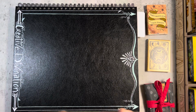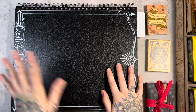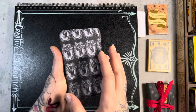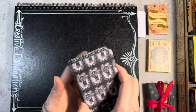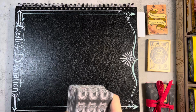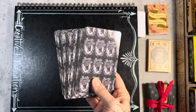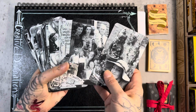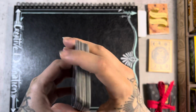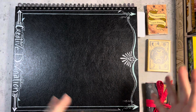So I woke up this morning really focused on Lenormand, and so today's demonstration is going to have a lot more to do with Lenormand than tarot, but I am going to use this oracle deck that I made that is called the Living Proof Oracle, and it's a personal deck because all the images in it are either of me, my ancestry, my family. The whole concept behind the deck was pictures or it didn't happen, so it's like proof of my own personal life, so there's a lot of me in here and my family, and then each word has things on it. So I'm going to use this as a central focus, and then we're going to bring in Lenormand to kind of play around.